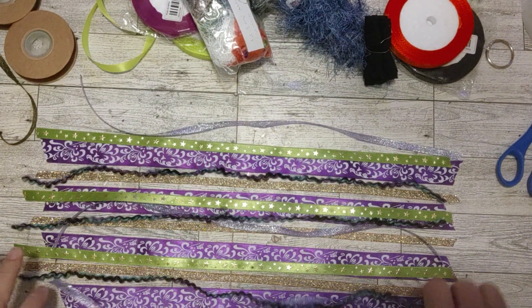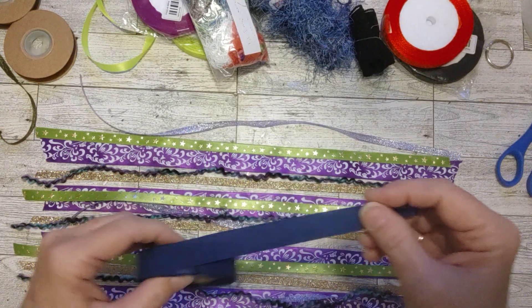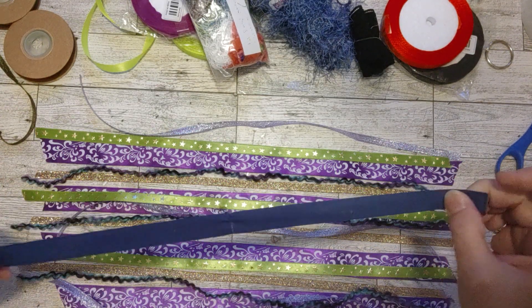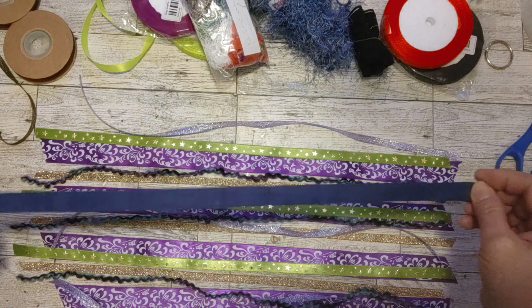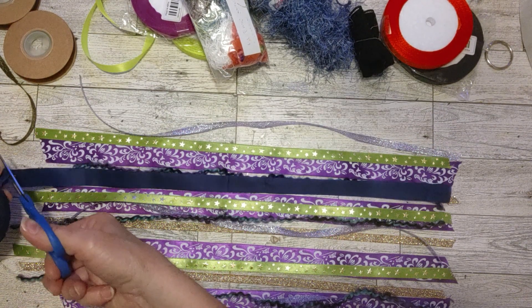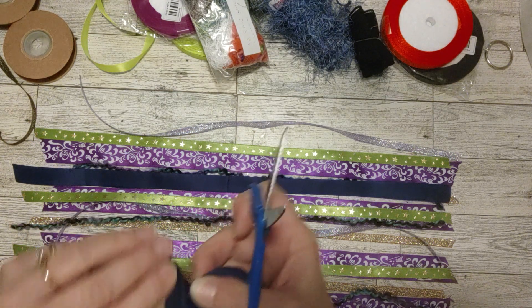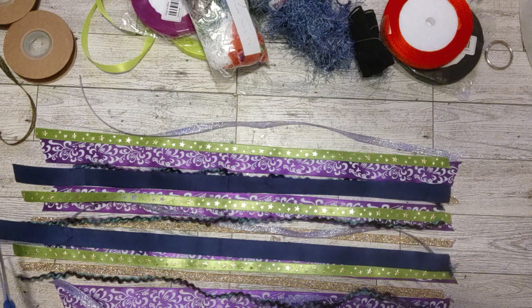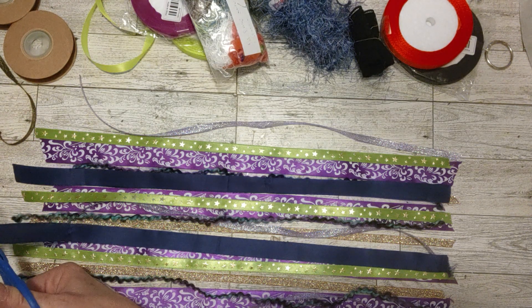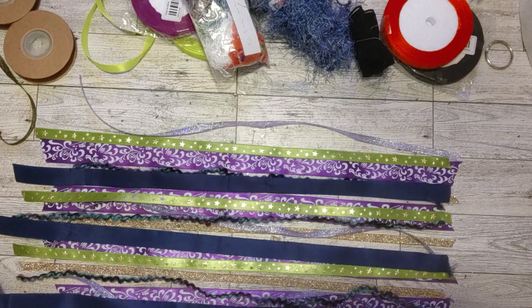Let's pick out some of this seam binding I found at a thrift store — it's like a thin ribbon, kind of like a navy blue. We'll call it dark night sky. I want to add a couple pieces of this for a dark color that's a little different from just black. I've been back and forth on whether to use it, but I'm going to use it. I'm telling you — and myself — don't be afraid to put your stuff together. Just put it together and see what happens.